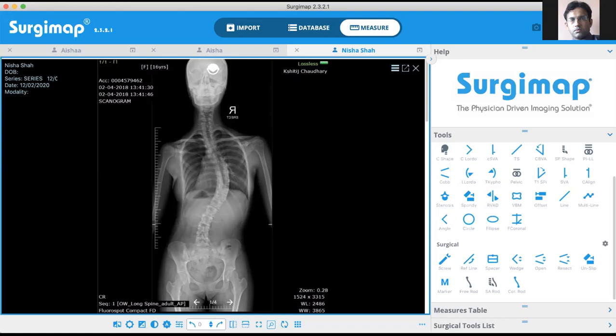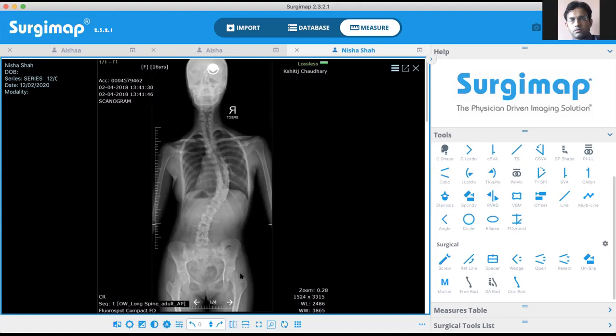Okay. Now there is one difficulty, like we don't have all the angles available on the right hand tools. So for some of the angles, we have to improvise and use the other tools which are given and utilize them for the angle or the alignment which we want to measure.